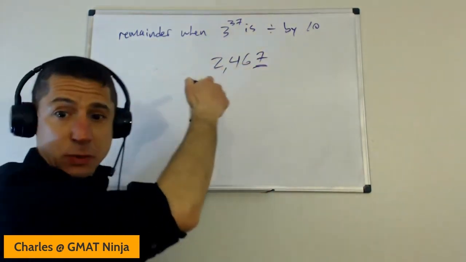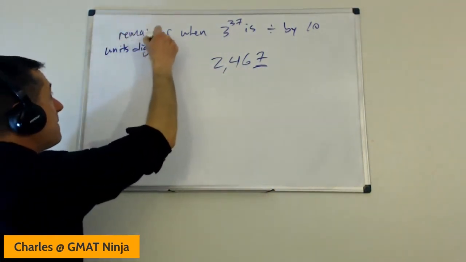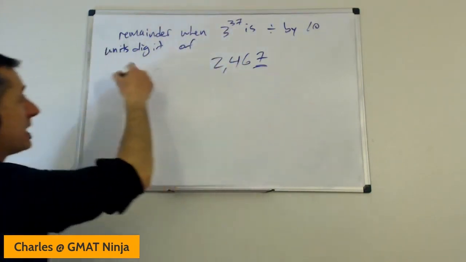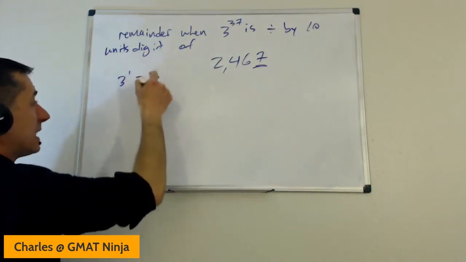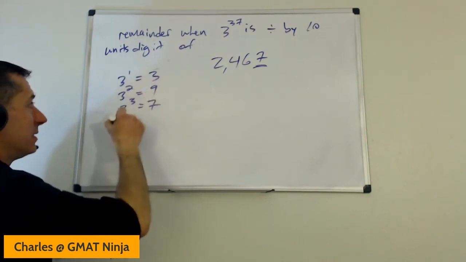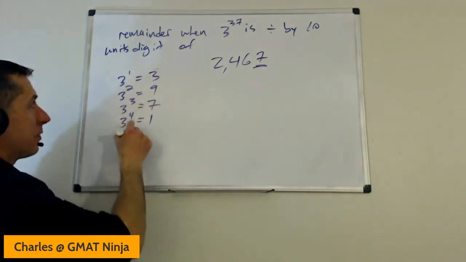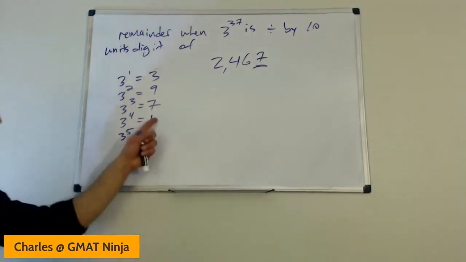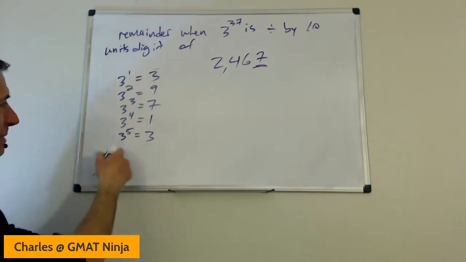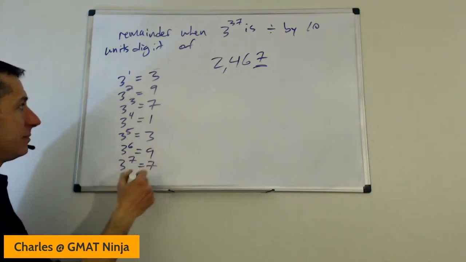So same phrasing of the question you see pretty commonly. What's the units digit of 3 to the 37th? Same exact question. So how does that work? Well, 3 to the first is 3. That's a units digit. 3 squared, units digit's 9. To the third, it's 7. 3 to the fourth, 7 times 3 gives me a 1. 3 to the fifth, units digit is 3 again, because 1 times 3 gives me another 3. 3 times 3 again. And now hopefully you're noticing that this pattern is just going to repeat forever.